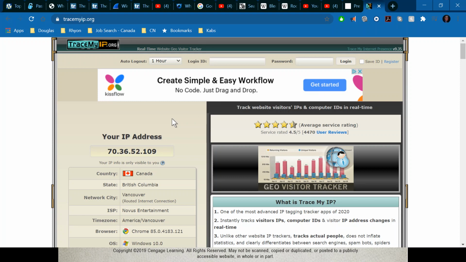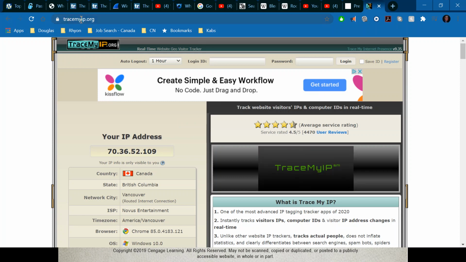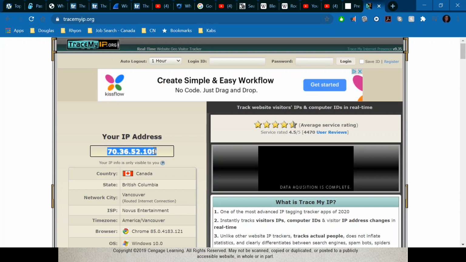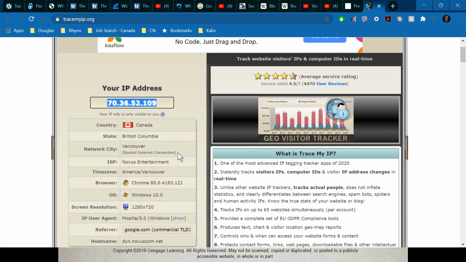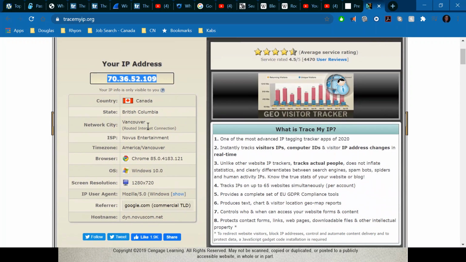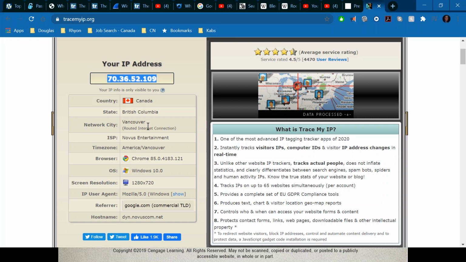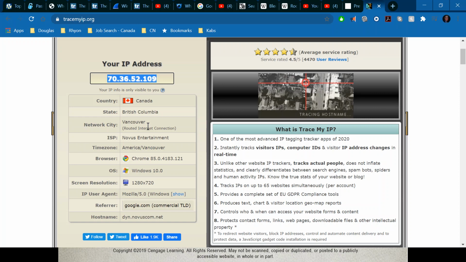But if you want, you can go to a website called tracemyip.org. Basically what it does is trace where your IP address is. And what's really interesting is that it gives a lot of personal information about an individual. So when you connect to a server, you can actually find out where that server physically is. And there are more tools to actually map it out and show you precisely where you're located.